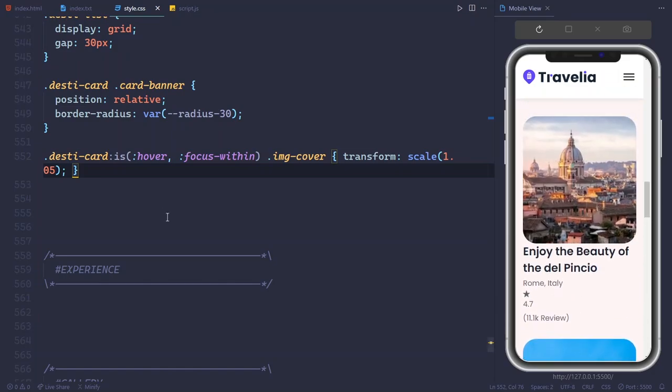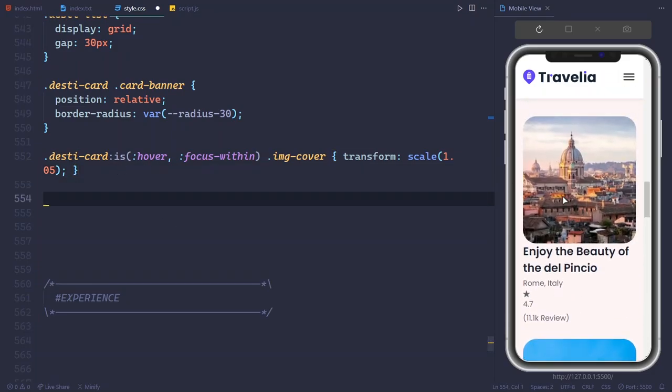So then select the card price, which is this one. The card price is invisible, right?